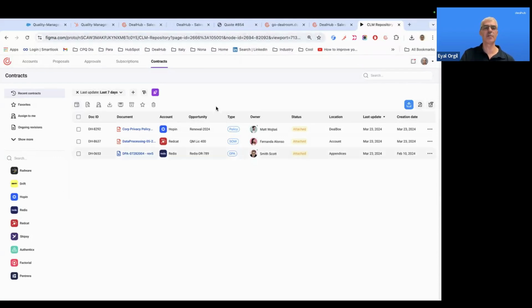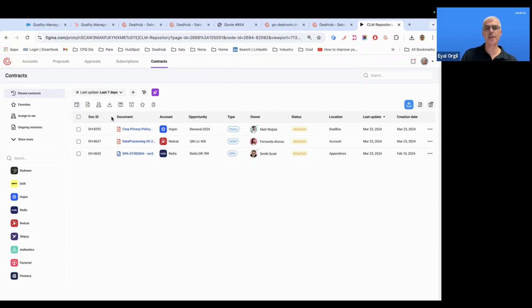We'll come back to that for those on the salesperson side. Basically, this is a new environment we refer to as DealHub 2.0, which gives a salesperson the ability to look at all the different accounts or proposals that I'm working on. And the extension of that will be for legal, that I have a contracts tab. That's going to give me the ability to look at all the different contracts that I'm working on. So I've now changed roles. I'm now the legal counsel for the organization. I've come into the contract repository and I've got my dashboard.